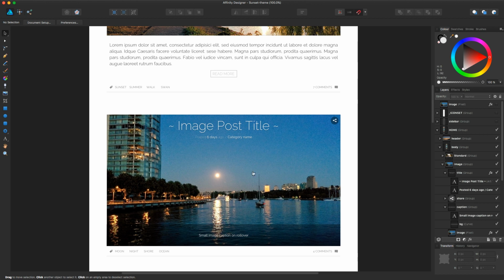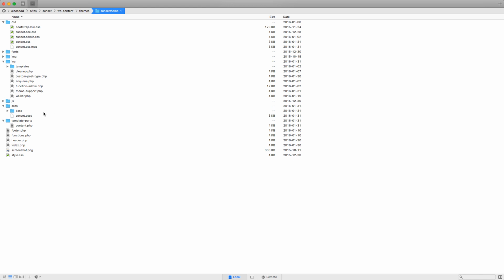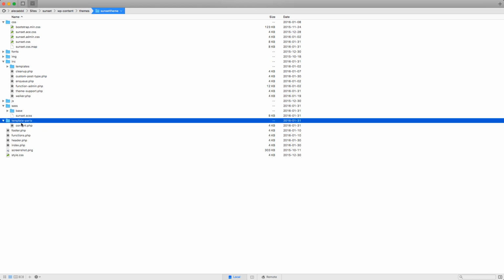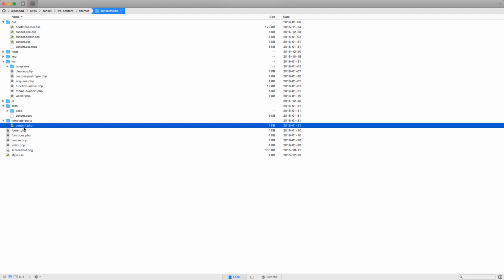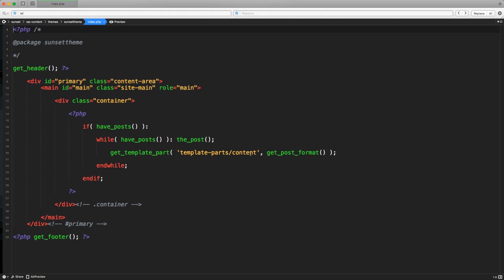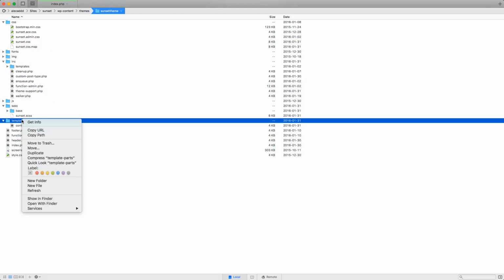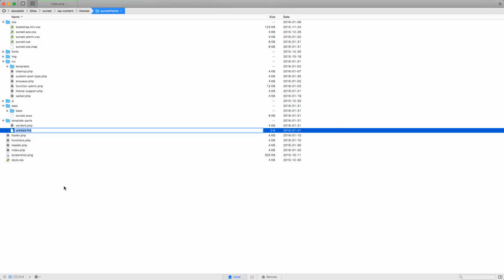Let's access our text editor, and the first thing that we have to do is create a new template parts file inside the template parts folder to handle properly the image. By default, a standard post format is going to grab directly a content.php because our index page, our loop, is calling for content and get post format. So in our case, we're going to have a content-image to handle the new post format. So we have to create this new file: content-image.php.